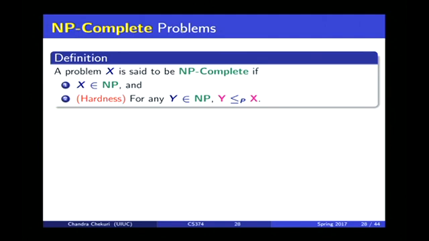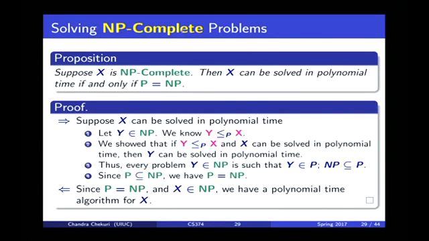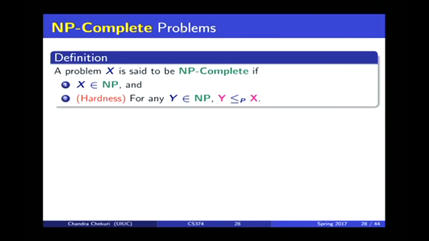What is the implication of this? The implication is that if you solve this in polynomial time, every problem in NP can be solved in polynomial time. That makes sense? Okay, so what is important is that for any problem in NP, there should be a reduction from that problem to X. An efficient reduction, not any reduction, a polynomial time reduction. So if there is a polynomial time algorithm for X, it means Y also has a polynomial time algorithm. And because it's for any Y, everything in NP will have a polynomial time algorithm.